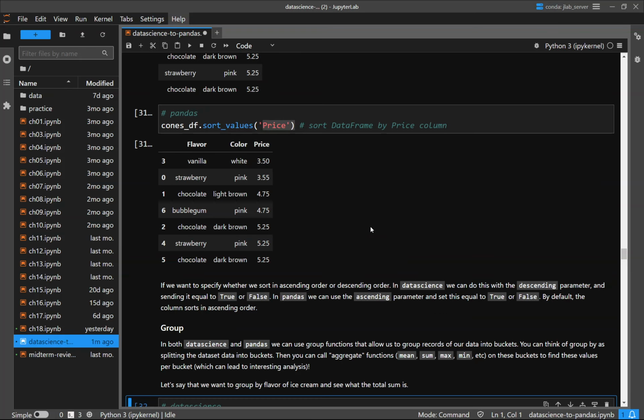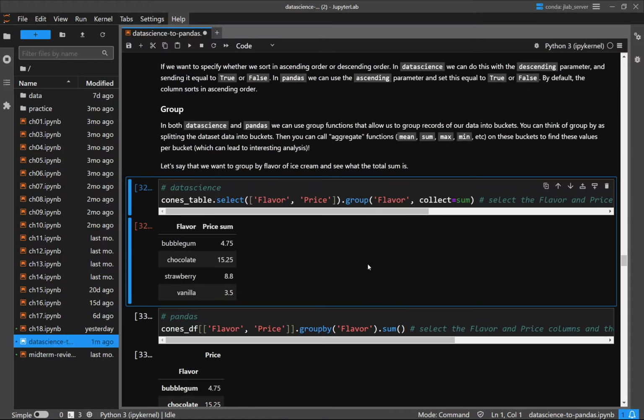Of course, in Pandas land, it's ascending. You say ascending equals false or something. That's kind of disgusting that they made that choice, even though they knew that everybody was going to migrate to Pandas after this class. But it's ascending instead of descending, and you have to say you want it to be false. All right, so that's the difference there.